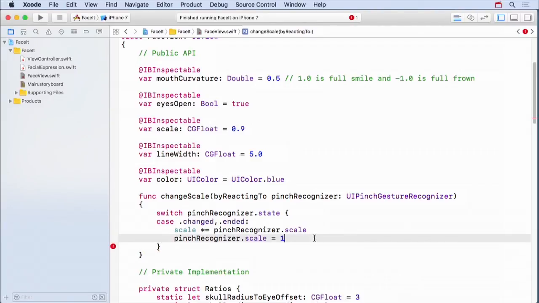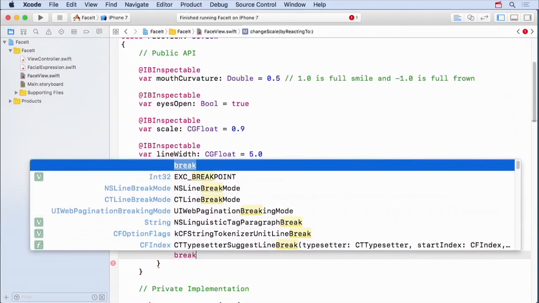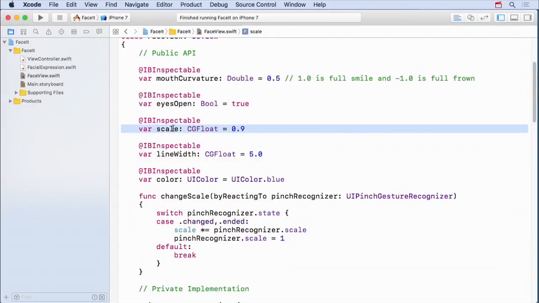And of course, we have to handle all the other cases of the state, but I'm not going to do anything. I'm not going to do anything when the pinch starts. If it gets canceled, I don't care. I'll just leave it whatever scale it was at the time, et cetera. So I don't need to really handle any other cases. So that's it. The handlers are super easy to write. And this scale, by the way, everyone understands, is this scale right here, this var. It's our scale. Question about that?